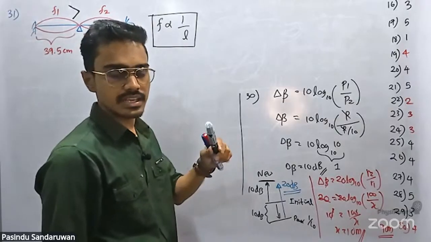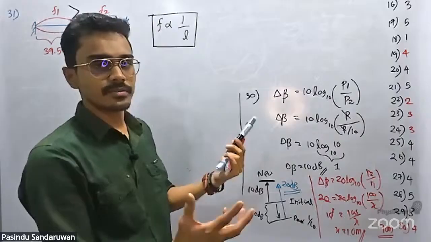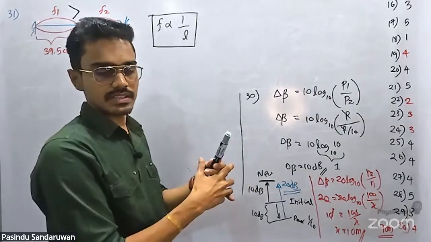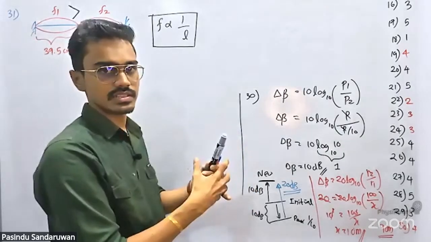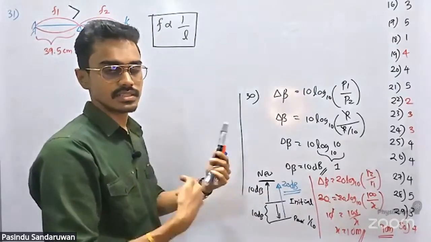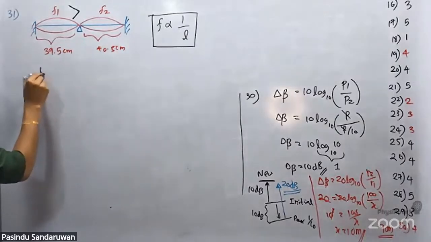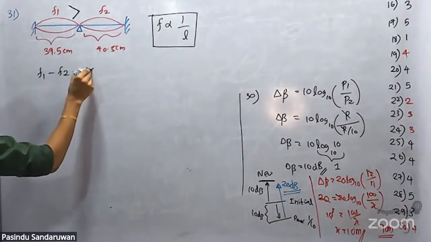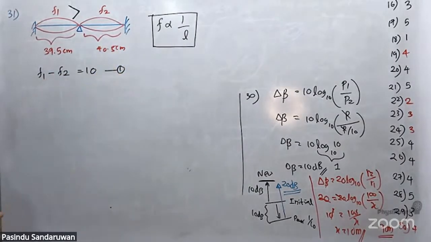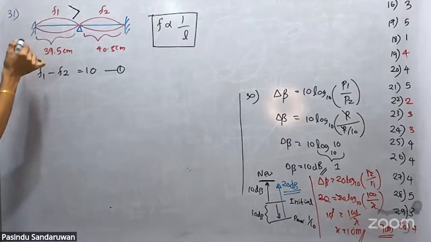Resonance is the phenomenon of having equal frequencies. Right? Equal frequencies. Resonance. Beats means the difference of frequencies. Now beats 10, which means F1 minus F2 is 10. Let's say 1. Right? And now for this one, we can use V equals F lambda.